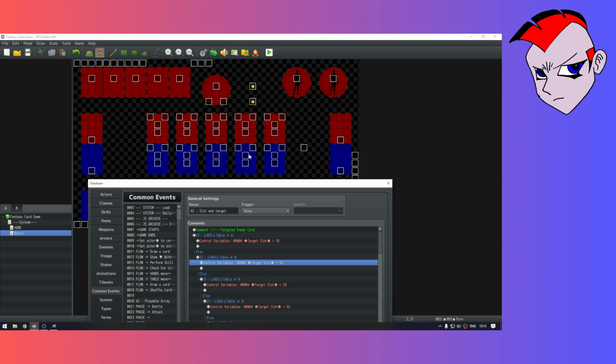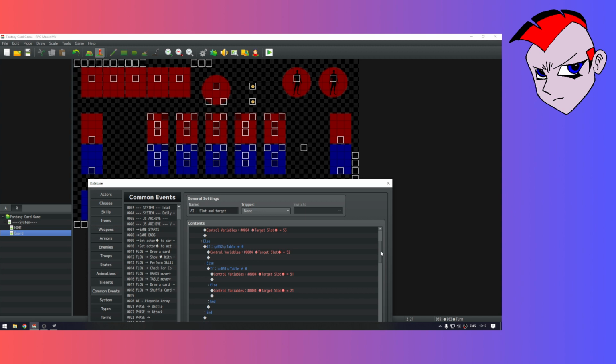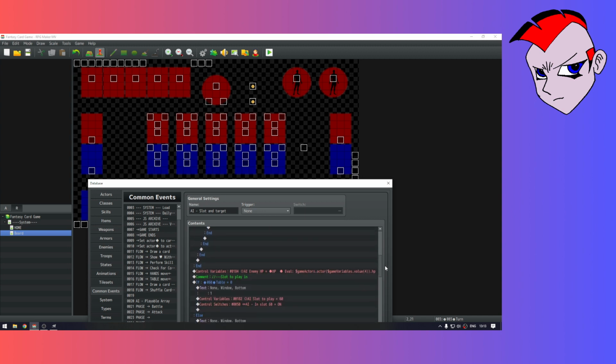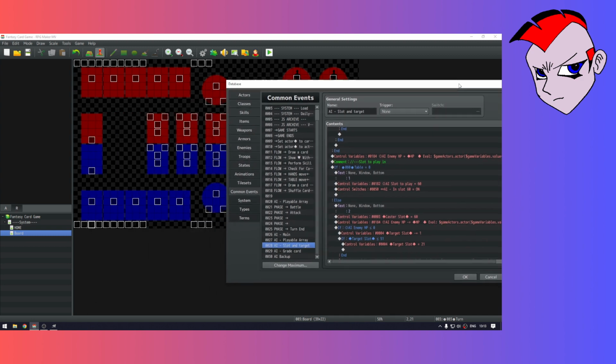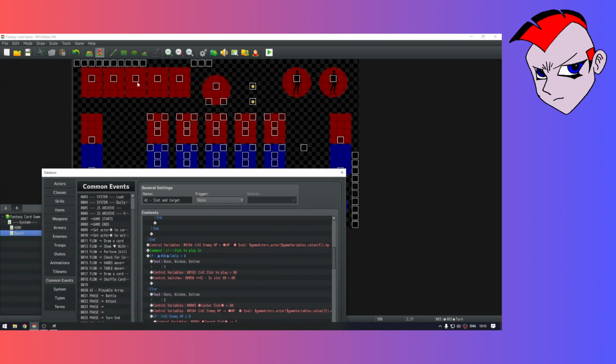If this one has a card in it, then this one shouldn't be 0. So target slot is 4, and that repeats for every slot here. And now it gets a little more complicated, because now we are gonna see in which of the 5 slots the AI can play a card from their hand on the table.